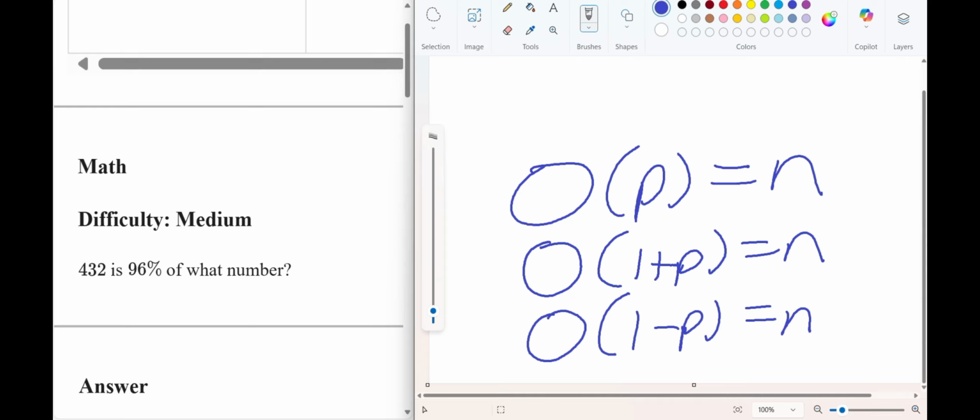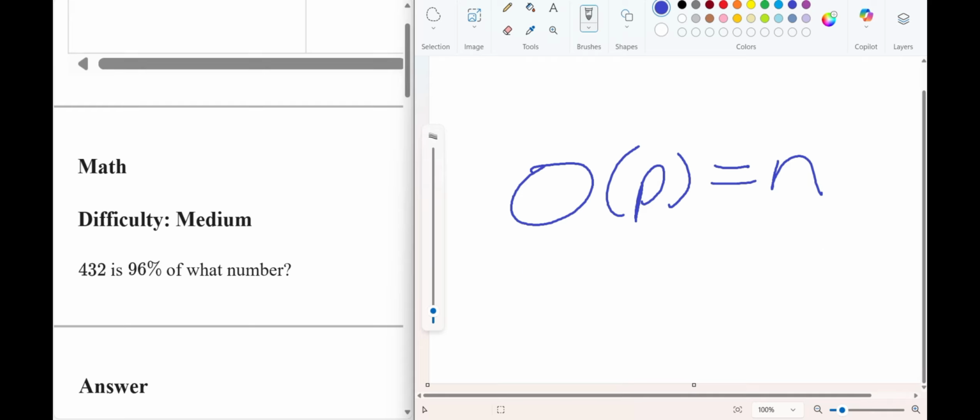So write those down if you don't have them already, and then we'll work through some problems that most students really struggle with. But if you use this method, all of these really should not be too bad. So let's look at this first problem here. See if we can apply the open method. 432 is 96% of what number? Now this one we can just use the normal open method for because it's not an increase or a decrease.